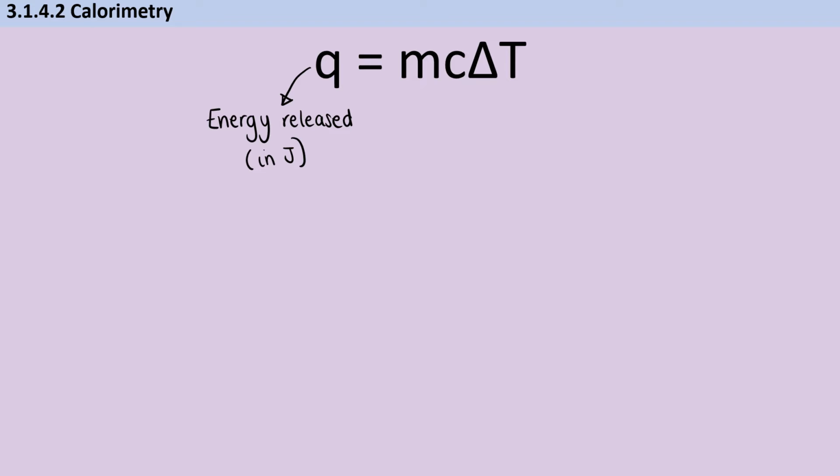Now, m is the same as in GCSE physics in that it refers to mass. But there are two important things to point out at this point. One is that this is the mass of whatever is being heated up. Now, in GCSE physics, when you use this equation, you were usually thinking about something like an aluminium block being heated. Here, we're going to be thinking about the water in this flame calorimetry. And the mistake that we see lots of candidates making is that you're also, as part of this experiment, going to measure the mass of the fuel. And that is not the mass that we're using here. It's got to be the mass of the water in the calorimeter that's being heated up.